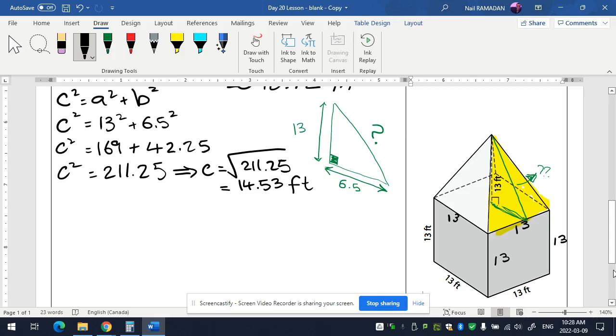Sorry, what top do you mean? This one? But it doesn't exist, remember? Because it's inside the shape. Remember, we can see it because it's made of glass. But we know we can't paint it. We can't even touch it. Because it's where? It's inside the shape. You cannot paint anything inside. All right?